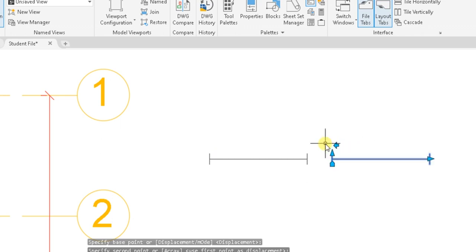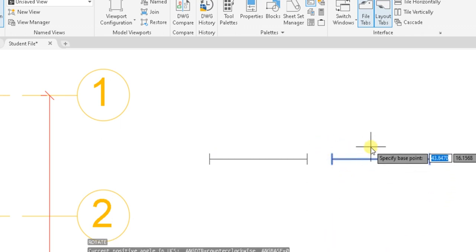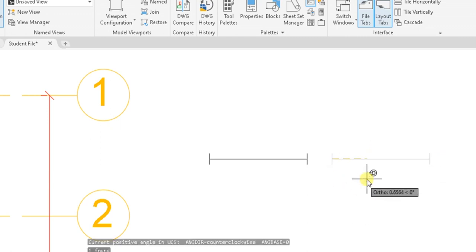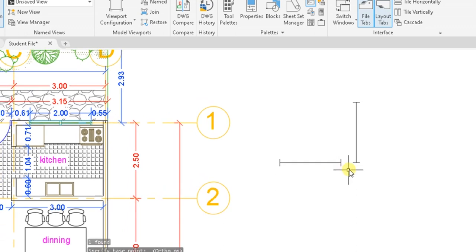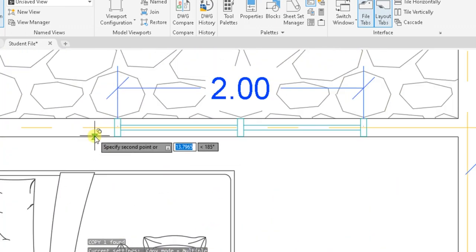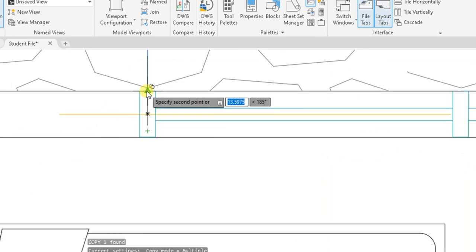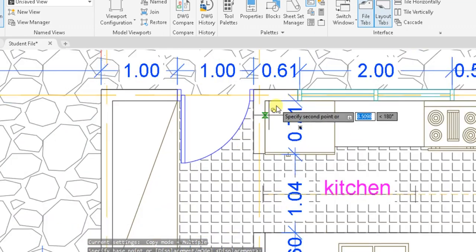What we can do is copy it and then rotate it like this. Now we can simply copy and paste wherever we want. And once we are done with copy paste, we can simply delete those reference and initial windows, both vertical and horizontal ones.